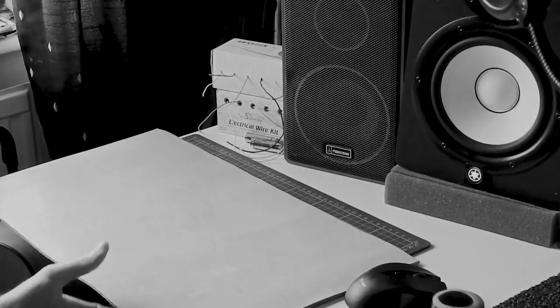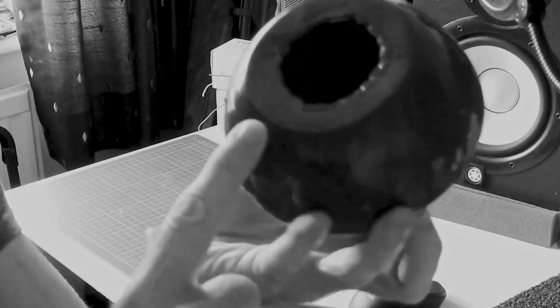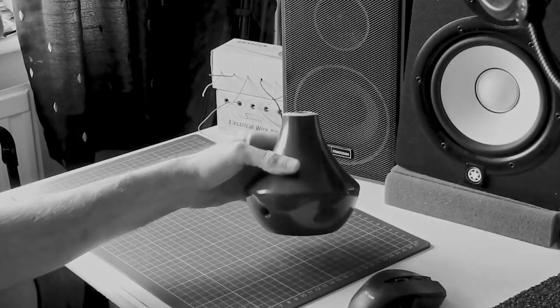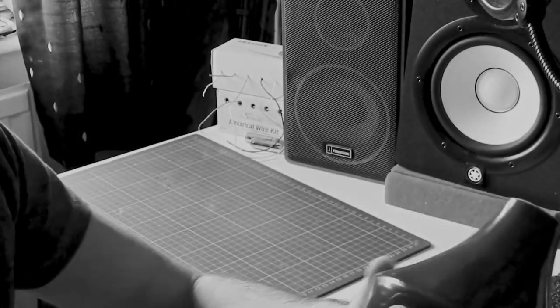So what I intend to do is I've got some leather here. I've just marked out a circle that is more or less the same diameter as this. So I'm going to cut that out, glue that on, and then hopefully that will mean that I can play this without needing to sort of cup the bottom of it.